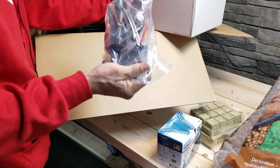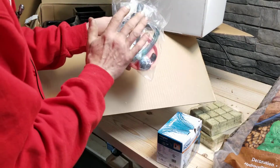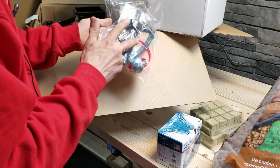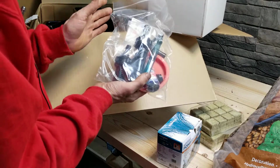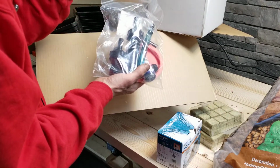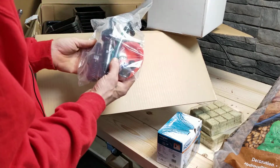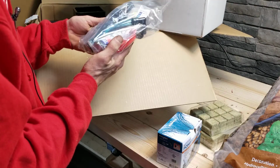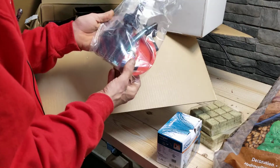Here is the drain and fill tubes, which you could buy on their own for $5 on Amazon. I just bought maybe 5 or 6 sets of these, all different brands, just to see which ones are better, because some are adjustable, some are not. Some come with different size tube adapters for all different size hoses. What else is in here? pH test kit, a viewing tube window, and some grommets and such.